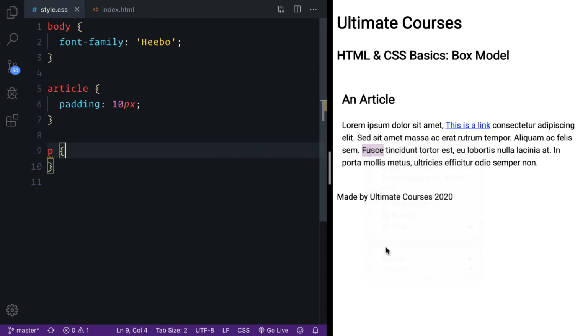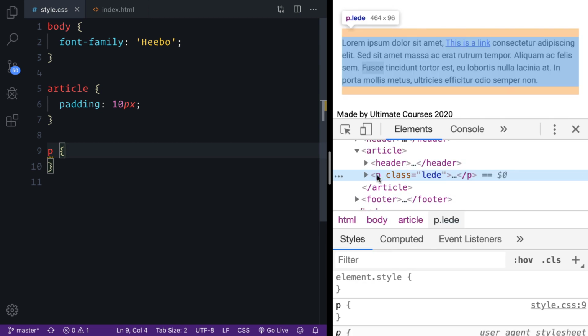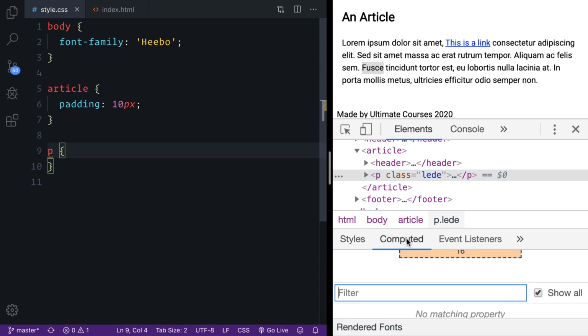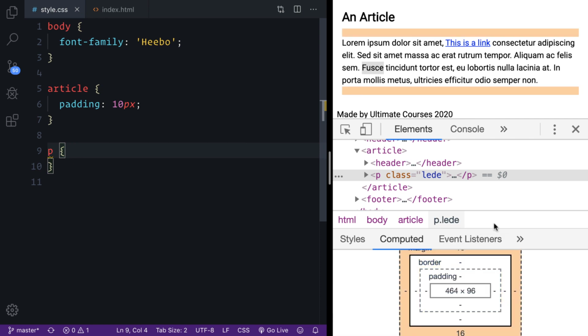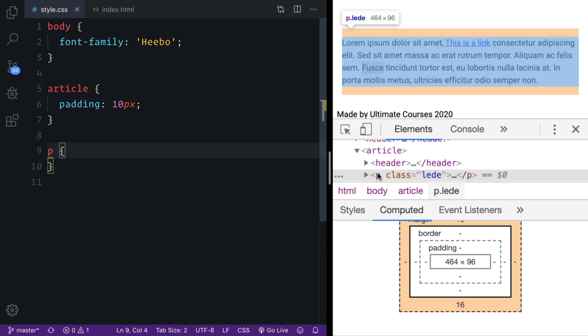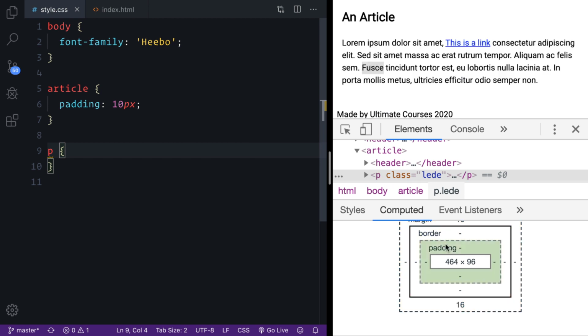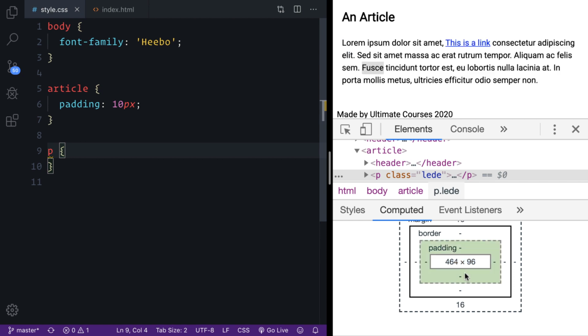This paragraph. We can see the blue area that this paragraph takes up. In DevTools, if you go to the computed part of the style pane, we can see this orange box. It shows the area the content takes up in the middle. This is called the content box. This is the width and the height of the element. Then any padding which is on the element, the border and the margin.